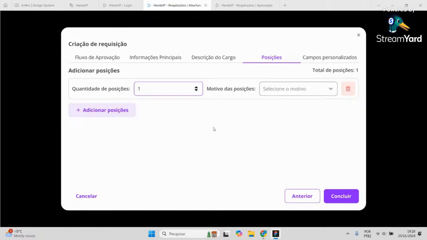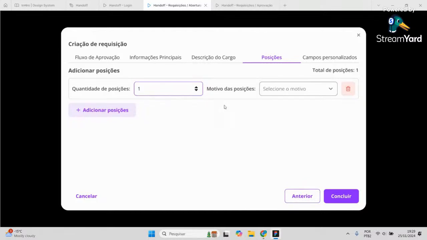This is a part of a requisition. When a recruiter needs to open a position, he needs approval from stakeholders, like managers. To create that, a client told us that sometimes he needs to create a requisition with 100 positions.